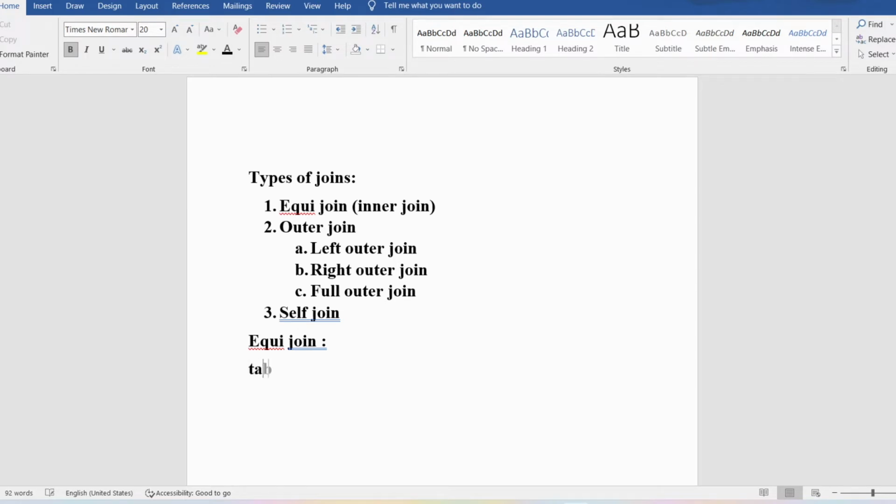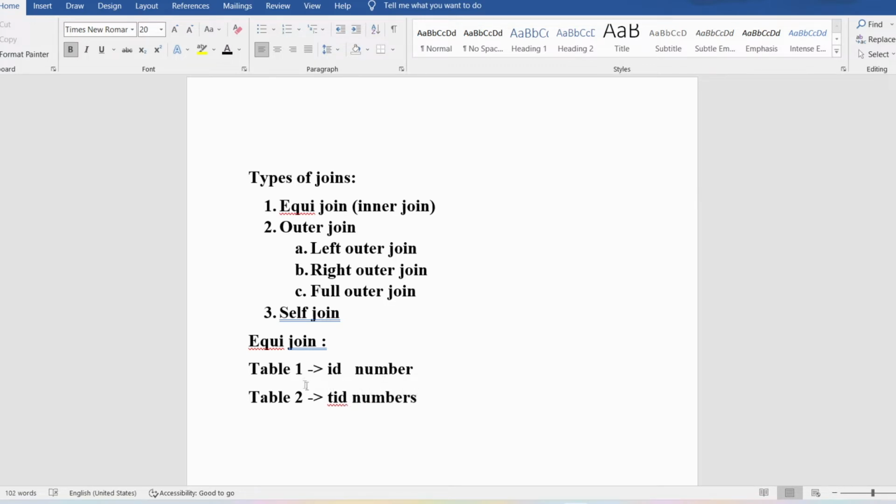Let's take that in table 1 you have the attribute named ID. In table 2 if you have ID, this is fine, but the data types of these two attributes should be the same. Suppose ID is storing numbers, and you have TID, table ID, which is also storing numbers.